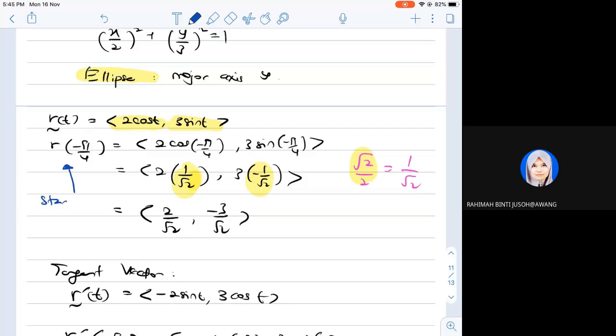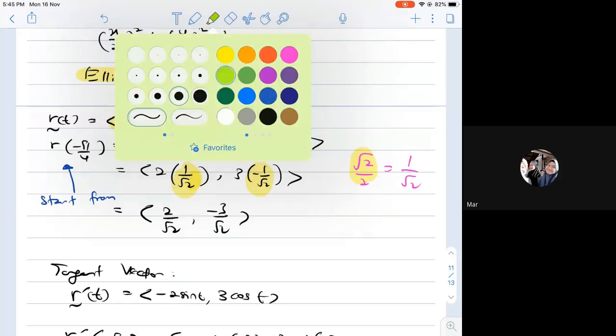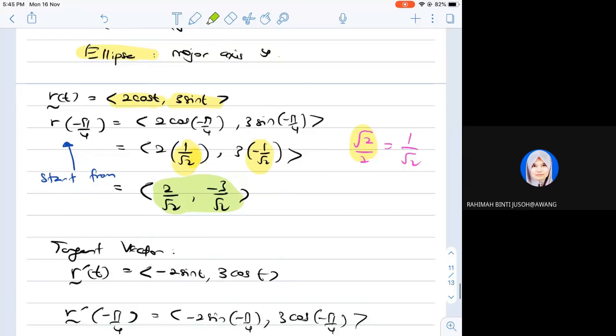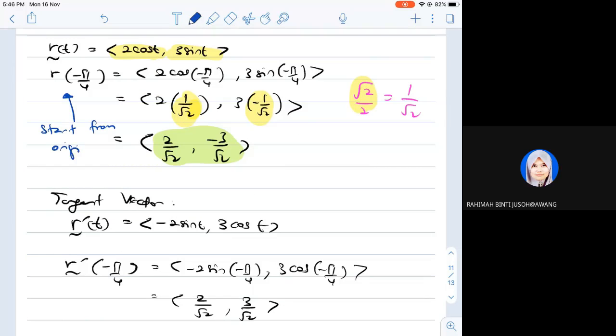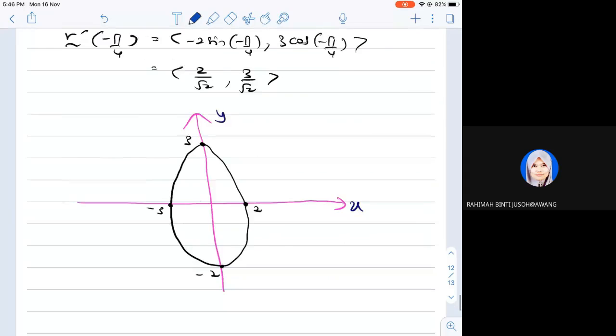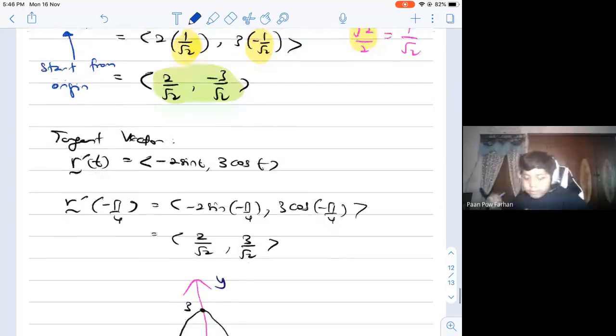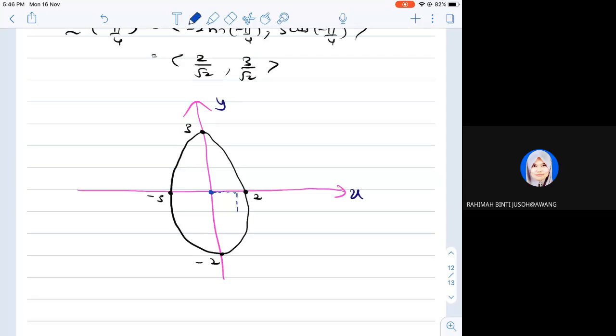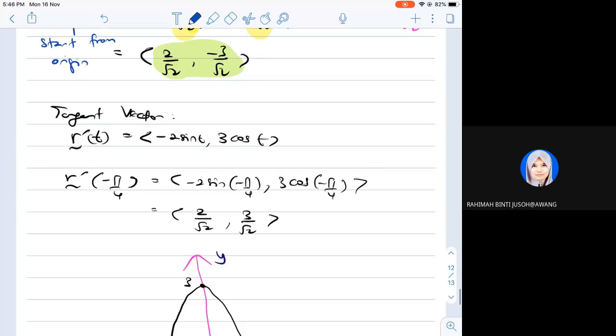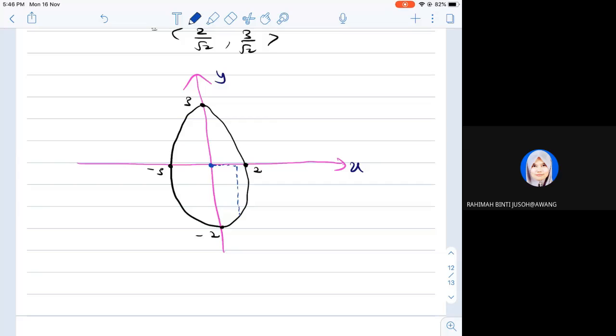Kita start from dari mana guys? Nak lukis ni, nak plot ni, titik ni. Titik pula. Origin. Kita nak plot vector ni. So start from origin. Yes, origin. So kita move to the right or left mula-mula? Right. Yes. Kita move to the right. Start from origin, move to the right, and then we go up or down? Down. Okay. So we go down here, negative 3 over square root 2. So therefore, this is the R(t). Okay. And then dekat sini ni adalah titik P naught kita lah.